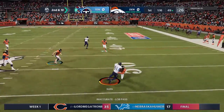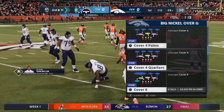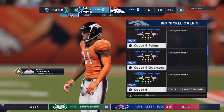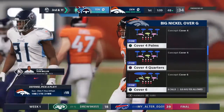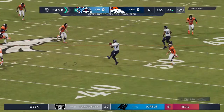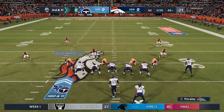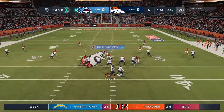Looking to throw on second down. Tannehill, complete. Smith has it. It'll go as a loss of a yard, so now they deal with 3rd and 11. If you're a selfish player and you're throwing the ball, you're cool with the completion. Maybe not so cool with the yardage loss, though, huh? Yeah, you went backwards on the yardage. Hey, it kind of works like a sack for the defense there.